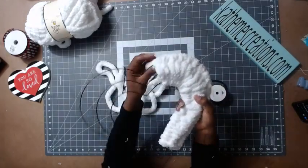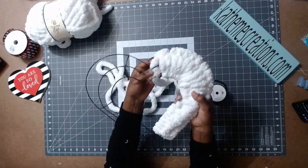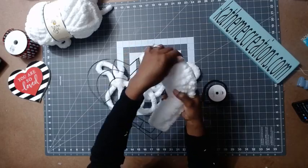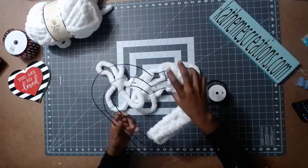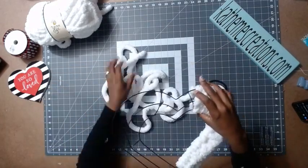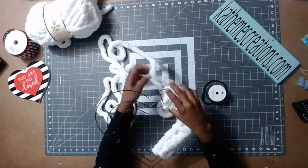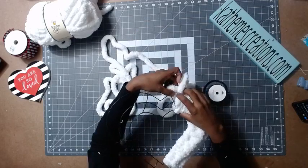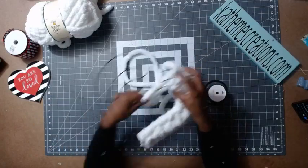So now, once we fit it in that once, we're just going to come back through and we're going to start, because I don't need to do it twice, right? Because this is tight enough. Or you can, let's see, if you pull it down, you can get one more. You can go around one more time if you want. And let's just go around one more time. So we went around once, right? This is the bottom of it, and then we're going to go around again, because we've been doing it twice around the circular part.